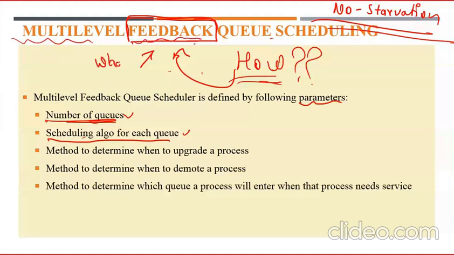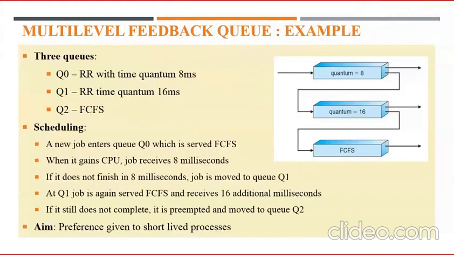So what feedback, sir? Can you please tell me what this feedback is? Most of you have the same question in your mind. Using this feedback, we are either upgrading a process or demoting a process. Some of you may still think that in multi-level feedback we are using the same concept but have just added the new concept of feedback, using which upgrade and demote occurs, but you still cannot understand how this algorithm is going to work. So let's take one example, the same realistic example.